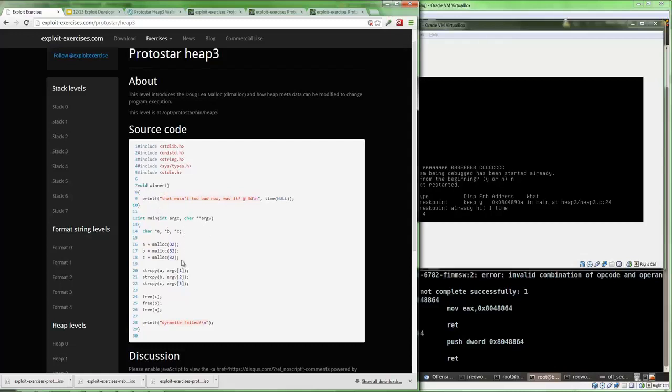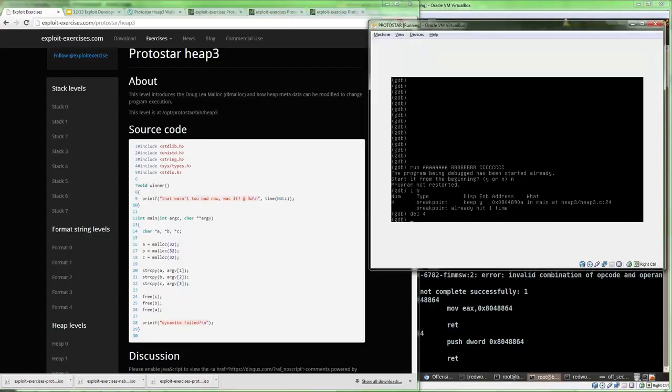And the main function has three basically strings that are being allocated, put on the heap. And obviously, there's strcpy. That's where the vulnerability is, clear as day. And then they are freed in reverse order, which doesn't really affect the exploitability of this. However, there's no direct call to winner, so we're going to have to find some way with this heap vulnerability to hijack execution. And from our previous lectures, we've already shown how exploiting the unlink macro can allow for the arbitrary writing of a pointer address.